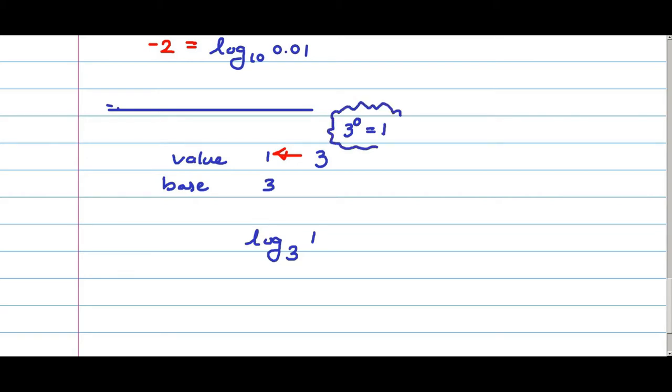If you don't know this, you have to remember, in any base, let's represent it as x, when the power is 0, the value is 1. Anything, 1, 2, 3, 1.1, 2.1, anything, when the power is 0, the value is 1. So the answer for log of 1 is 0.